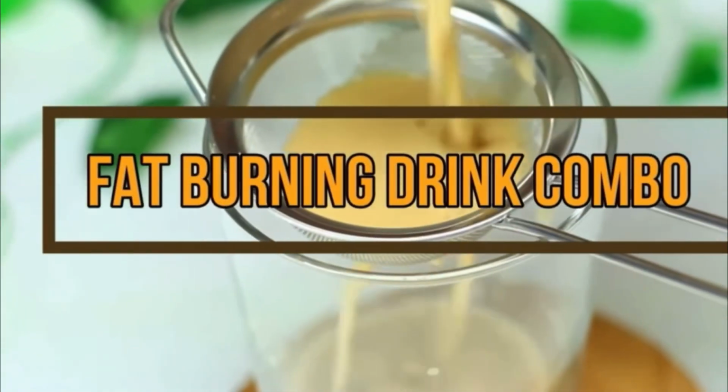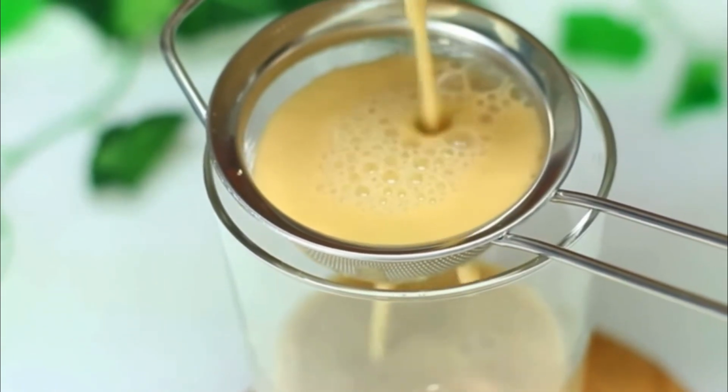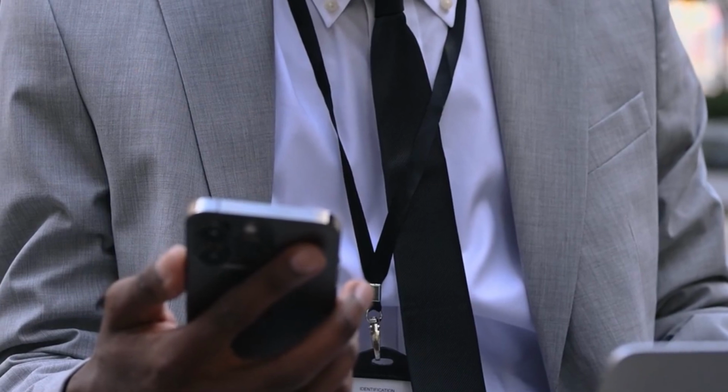Now, the huge issue with all of this was the claim from the start of the video that you can burn belly fat with this drink without any diet or exercise. The problem with this claim is that you can't burn belly fat directly with any pill, drink, or exercise. In addition to this, she also says at the end of the video that with mindful eating and exercise, you can burn your belly fat, completely going back on the claim at the beginning of the video.